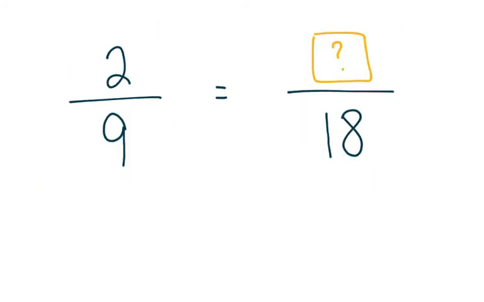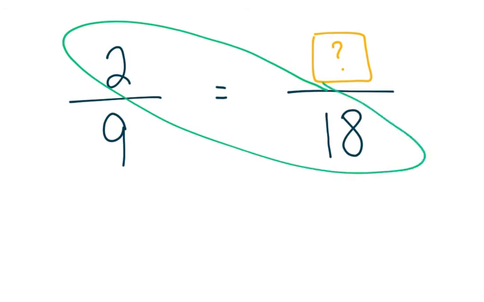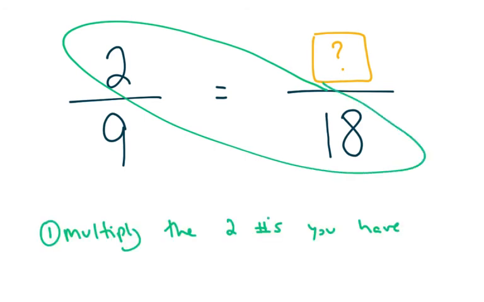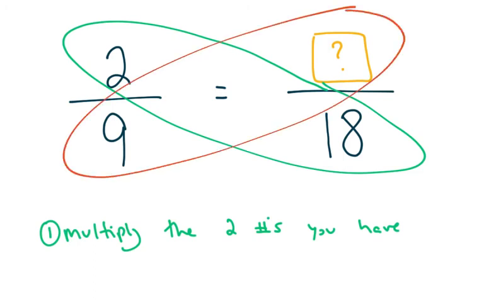The reason that this butterfly method or this cross multiplication is useful is because we can solve for missing values in a proportion. So I know these two fractions are equal. I know that they are proportional. So I know they're equivalent. What I can use is my butterfly method or my cross multiplication. So what I do is I multiply the two numbers that I have. Step 1, multiply the two numbers across from each other that you have. So for example, I can't multiply this way because I don't know what this missing number is. That's what I'm trying to solve for.